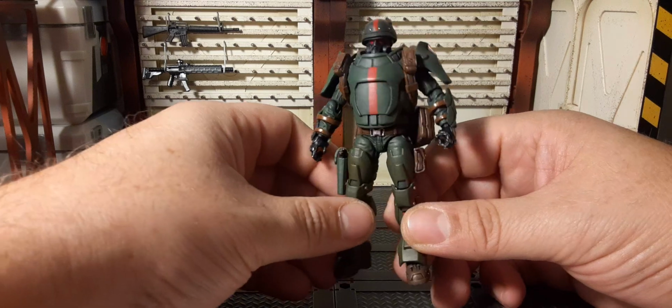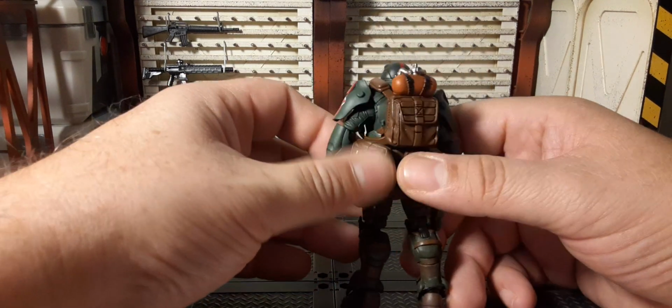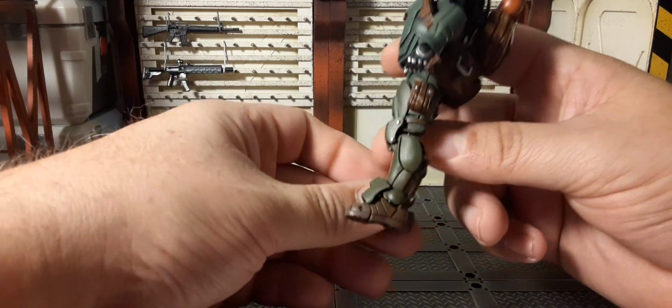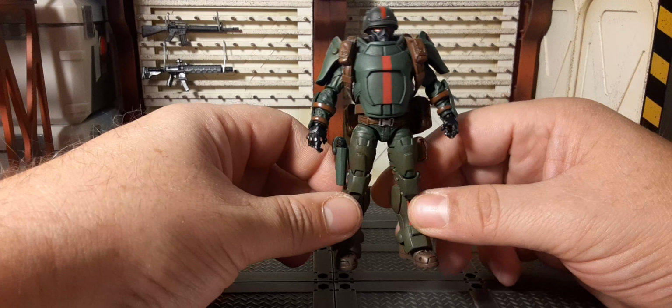Snatch them up. They're really nice, especially if you love 1/18 scale army builders or just 1/18 scale figures in general, and you want them. I'm just going to build me a squad of these, all 4 of them. So that's going to be really cool.